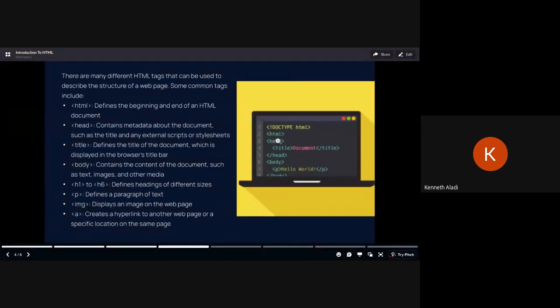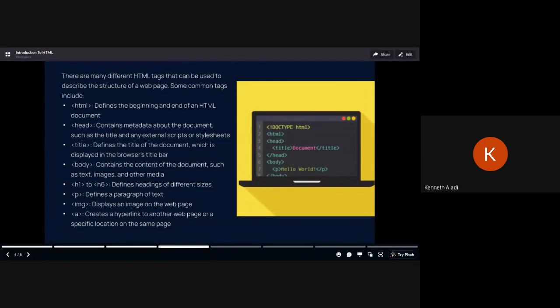The head tag has an opening and a closing head tag, and whatever appears inside it is not going to appear on our document. It's only going to appear on the tabs of whatever document you are creating. Like for instance, if you look on the top of the screen I'm sharing, you see something like "Introduction to HTML", right? So this is what things you put inside the head could do for you.